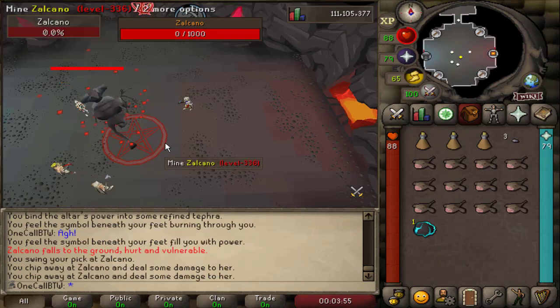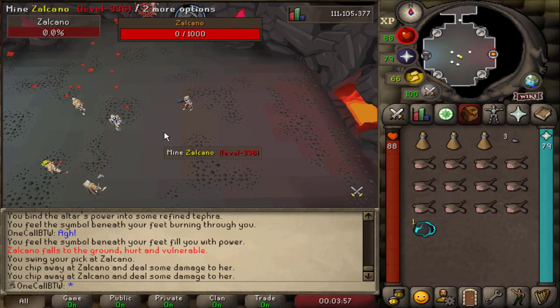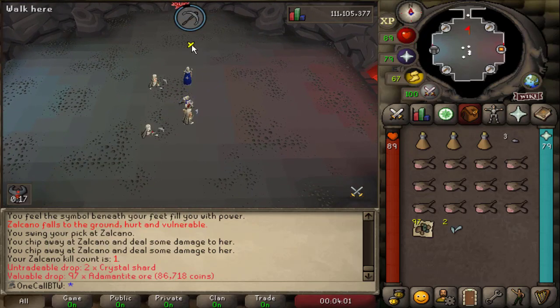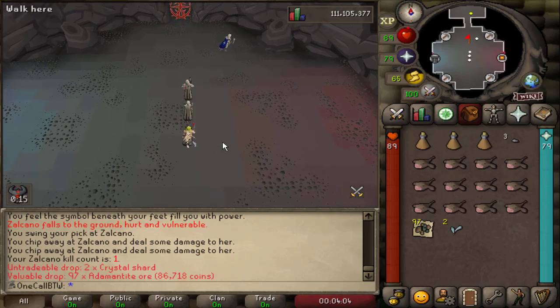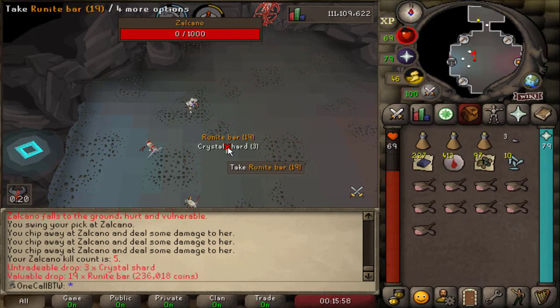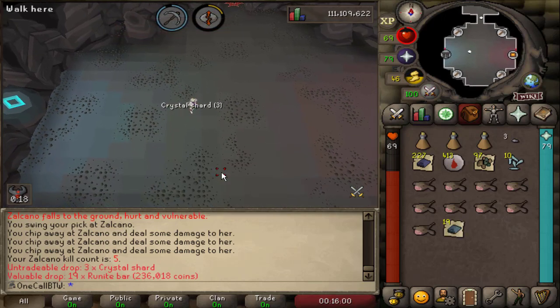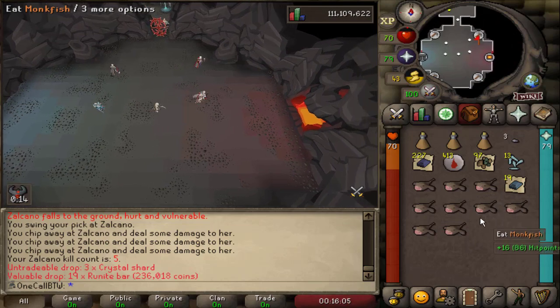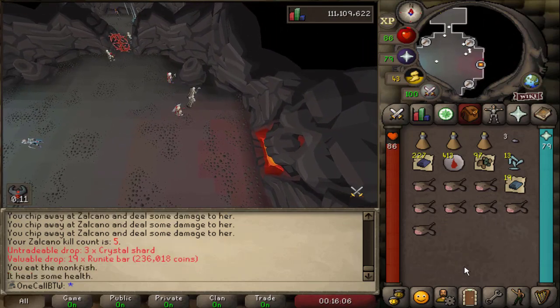Alright, first kill down. Come on, Addy bars. That's what we're looking for here. Alright, Addy ore. That's almost as good. Be more smithing experience, actually. Woohoo! Rune bars. That's big loot right there. Gonna go ahead and hopefully save up plenty of these and make plenty of rune darts eventually.